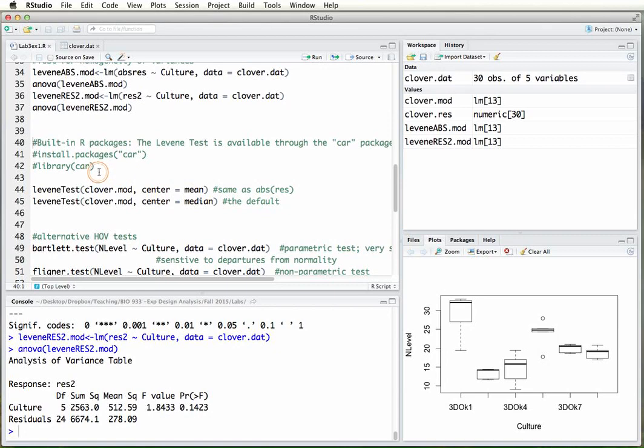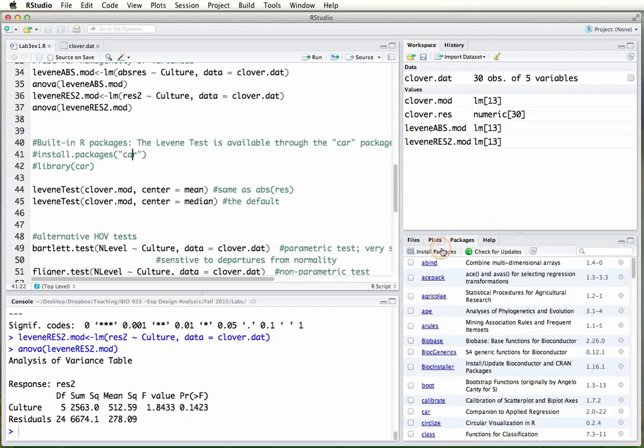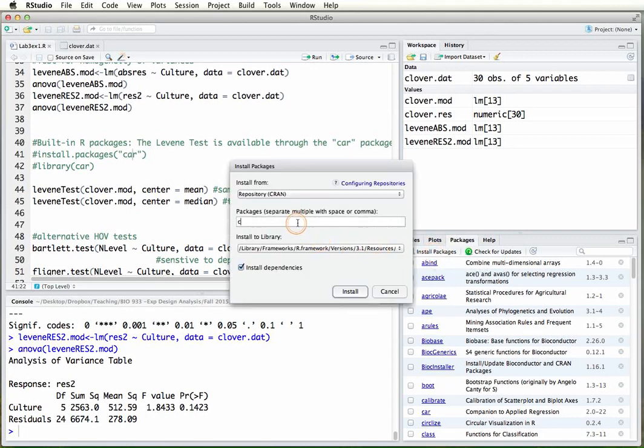This particular function, Levene test, exists in a package called car. In order to access that package, in order to access that function, you have to install the package on your computer. RStudio makes this very easy. You can go over here to the Package tab, and you'll see there's this Install Packages button. If you hit Install Packages, and you type in car, and hit Install, RStudio will go out into the Etherweb and all of the pipes of the Ethernet, and it will find this particular package and do an automatic installation for you.